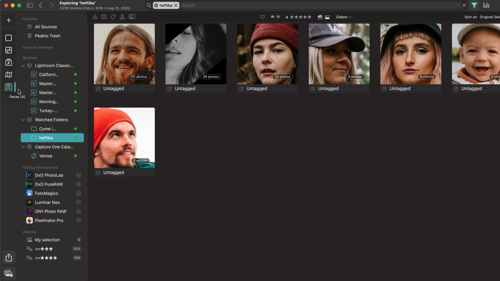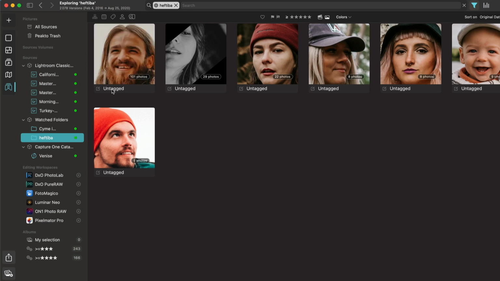So after ingestion, this is typically what you get. You get a number of clusters that have been identified, with a number of images in them. You can see here 29 images, and they are all untagged. The really easy way to tag them, or to do face annotation, is simply to give a name to those clusters.